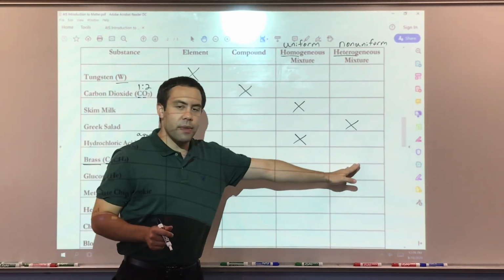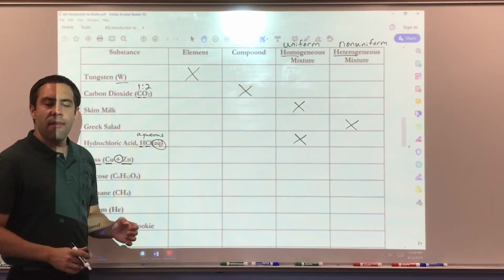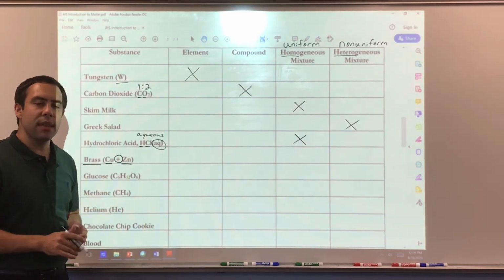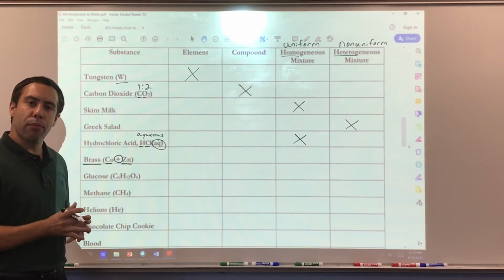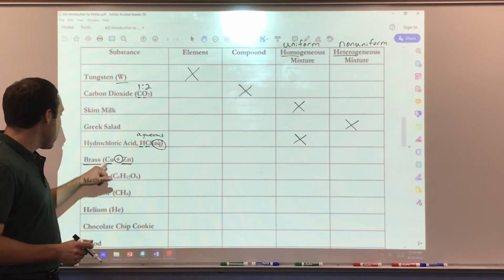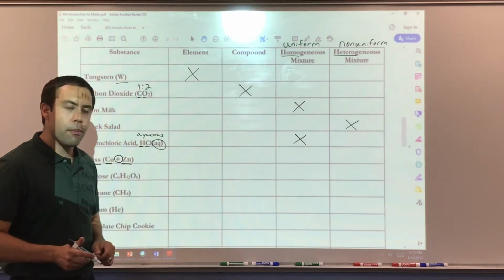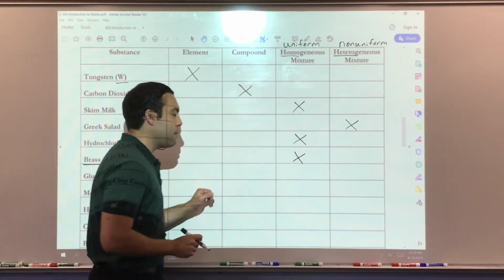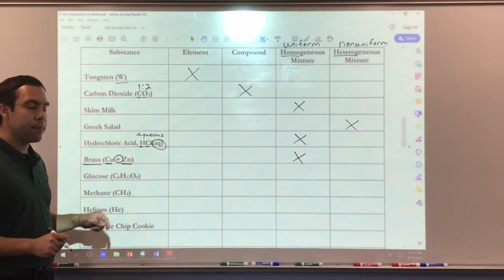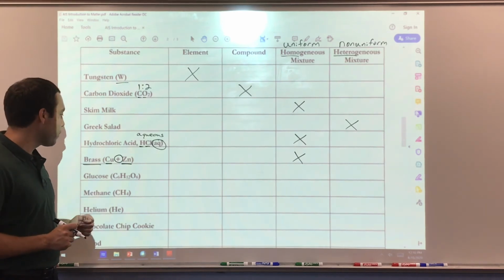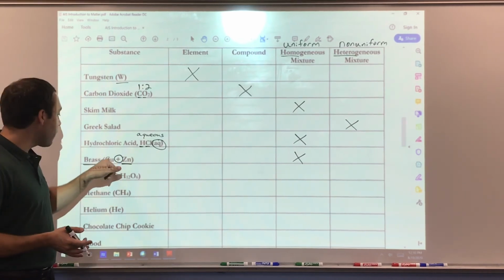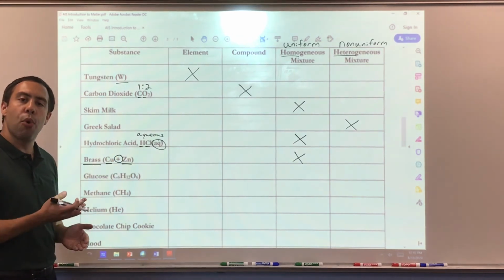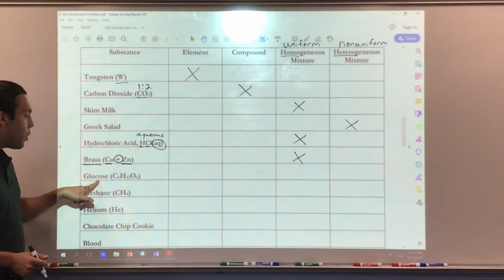So once again, on the right side of the data table. Now think about brass. If you had a brass lamp, or a brass doorknob, or anything made of brass, it's going to look uniform, it's going to look the same. It's going to be that brownish, shiny metal. So if it looks the same throughout, if it looks uniform, brass is a homogeneous mixture. Cu plus Zn is a homogeneous mixture. And it has varying proportions. Two different pieces of brass could have different amounts of copper and different amounts of zinc. The proportions vary.